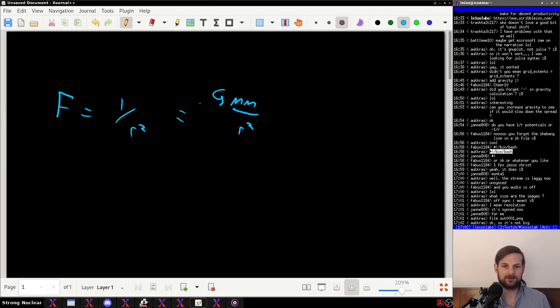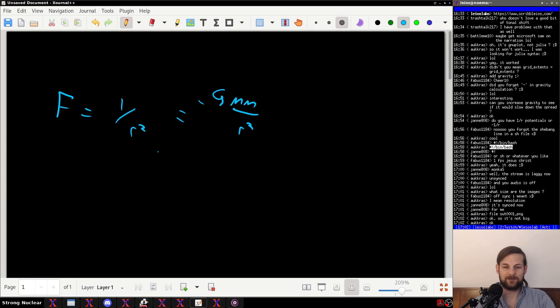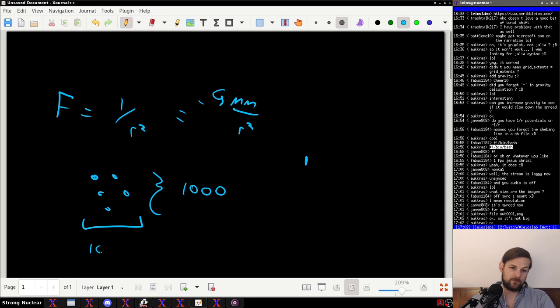Okay, back to the back of the envelope calculation. Negative GMm over R squared. So it might be the loop functionality that's getting it. That might be the actual problem here, but I have no idea. Okay, so force is GMm over R squared. So we have particles all around here, right? So we have roughly 1,000 particles, we'll say. If you have a particle here, and you have a box size of 1,000 or something like this, you have 1 over R squared.